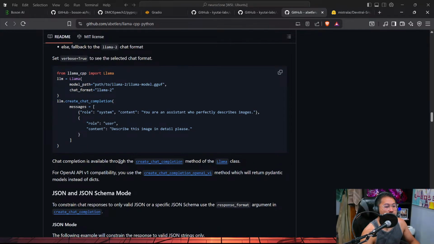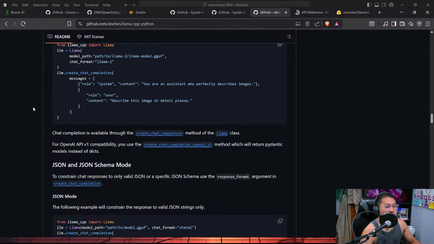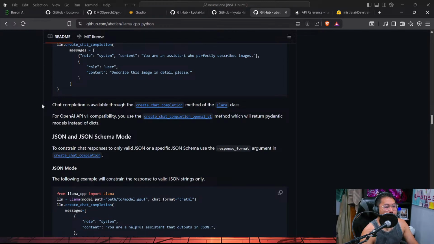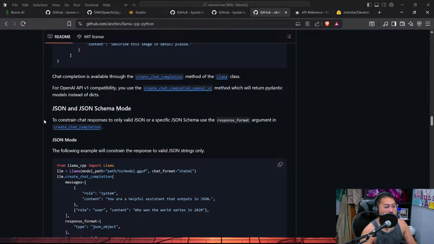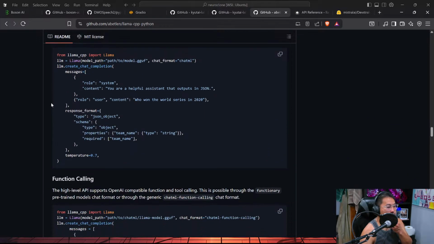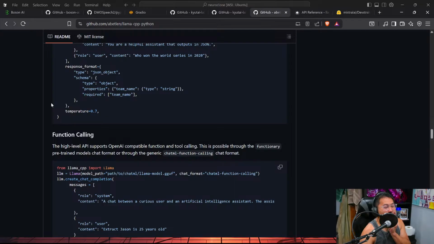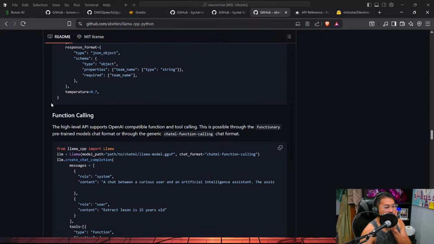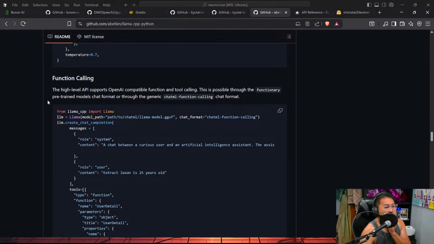Create chat completion method of the Llama class. The high-level API supports this, possible through the functionary pre-trained model chat format, and the generic ChatML function calling chat format.